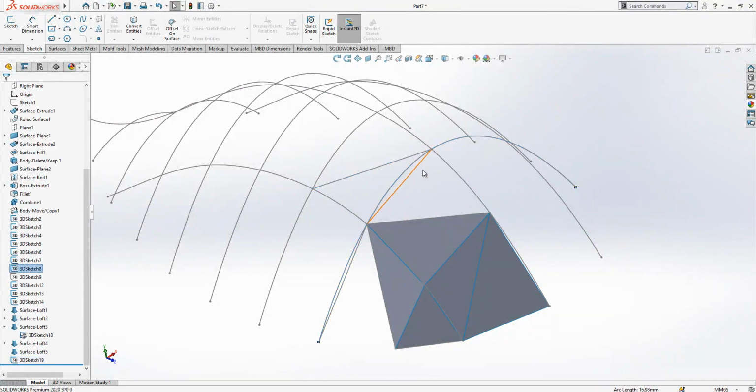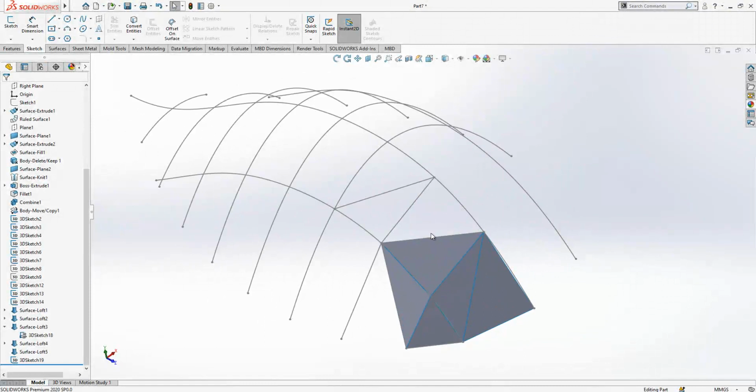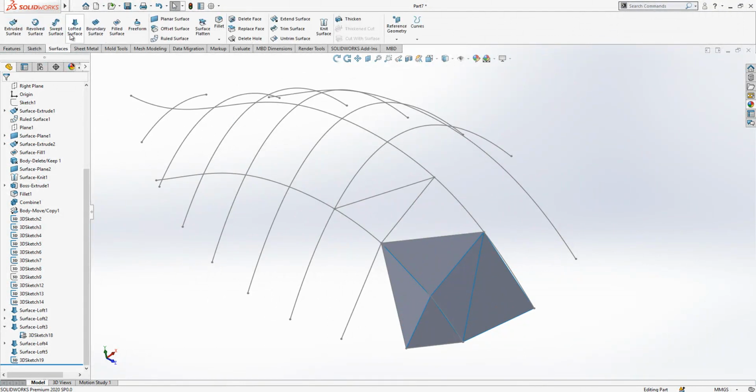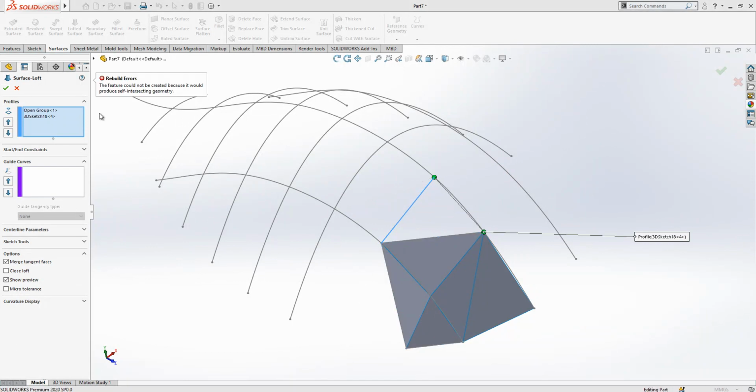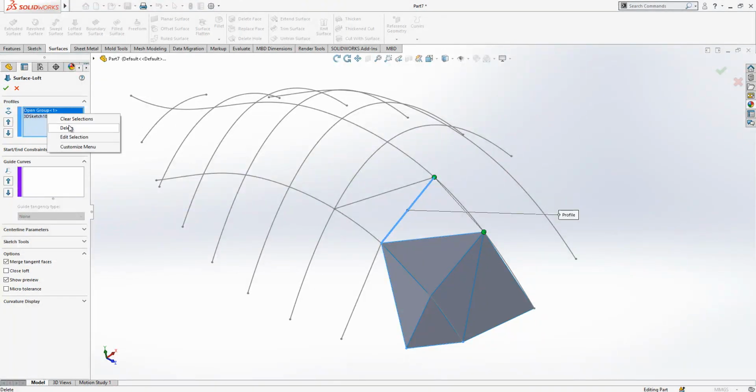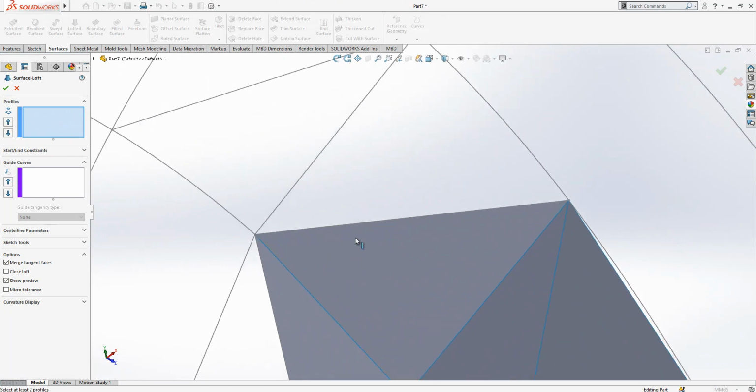We can hide that curve and surfaces, loft, right click, selection manager, we select that one and this one, say OK, clear selection.